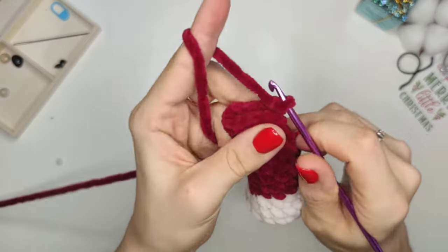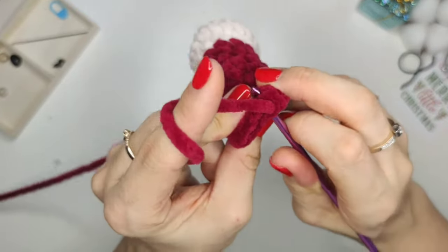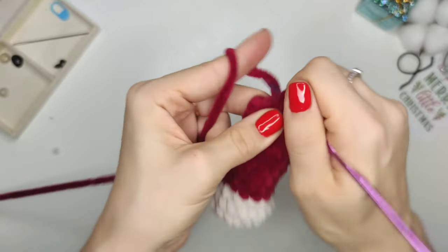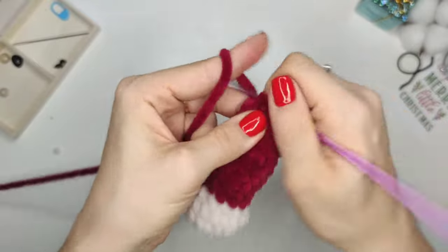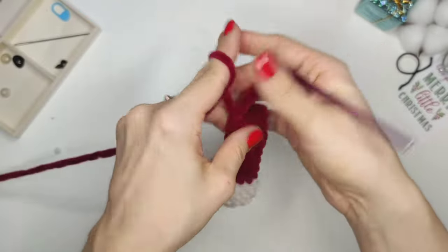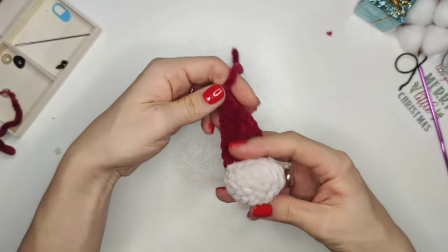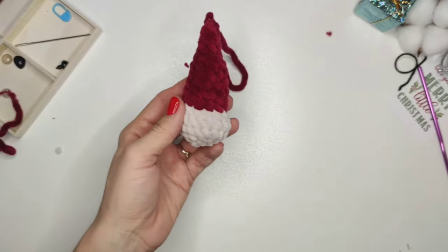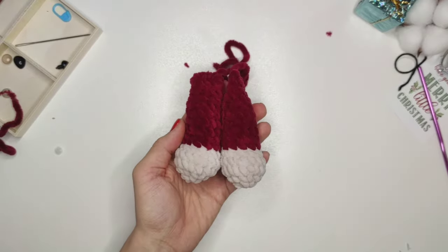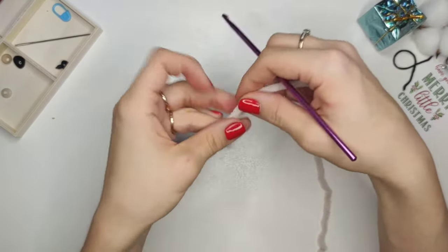Now fold together these two sides and crochet through two sides 4 single crochet. 1, 2, 3 and 4. The last one finish with a slip stitch. So the arm is ready. You can crochet the second arm by yourself, and continue crocheting, we will crochet the legs.